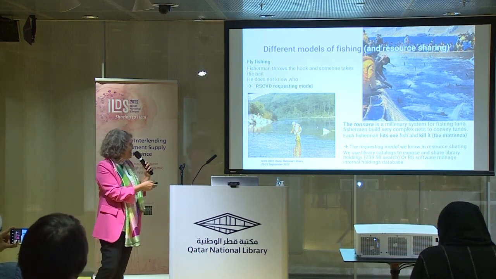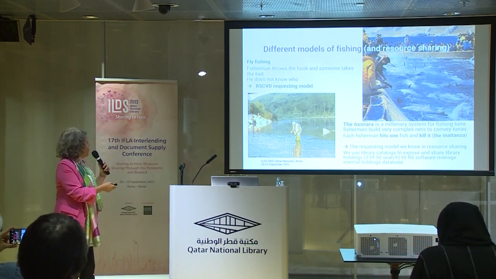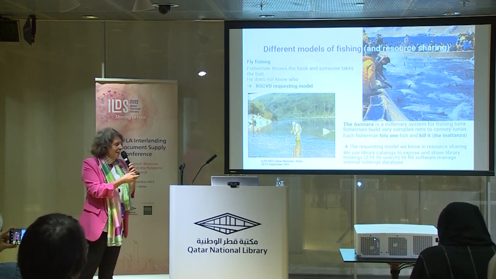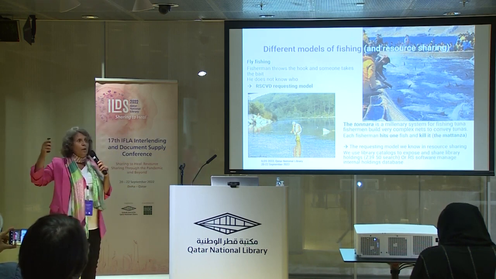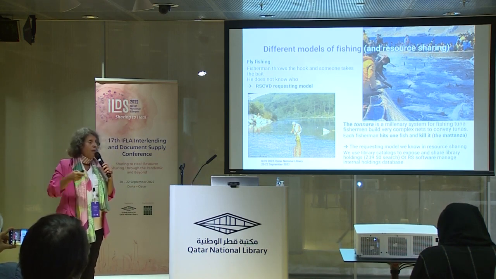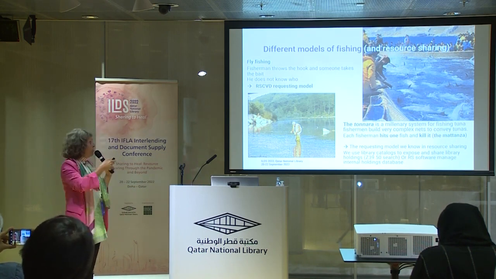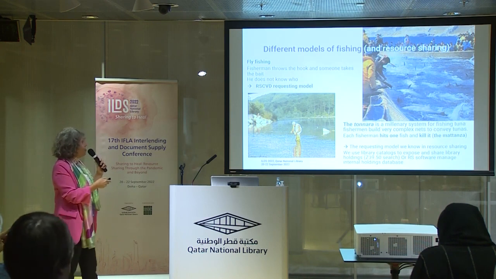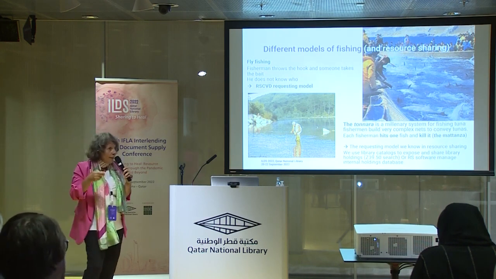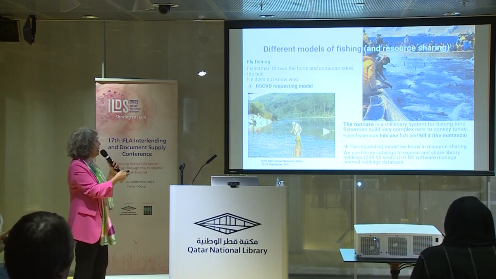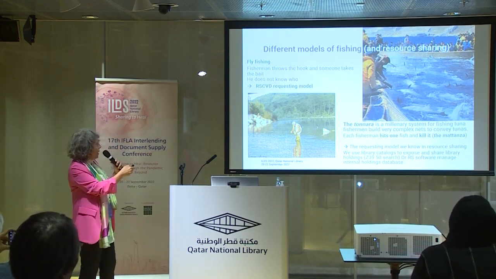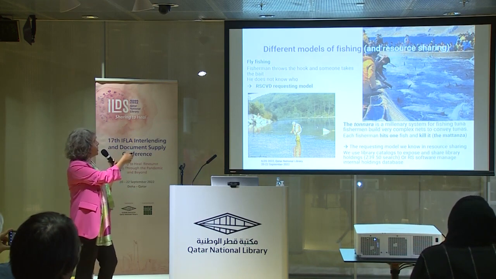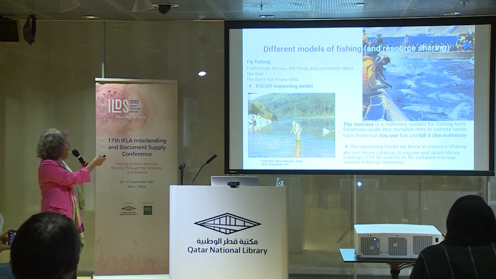It's a millenary system for fishing tuna, which is very common in Italy, especially in Sicily. So when the tuna pass in a certain period of the year, fishermen build very complex nets to convey the tunas. At the end, all the tunas are conveyed together into this room, which is called the death room.